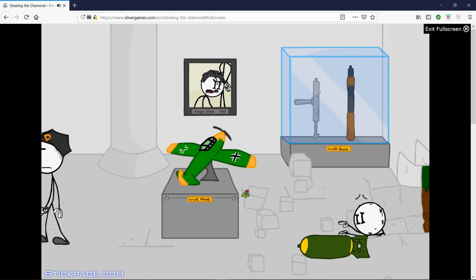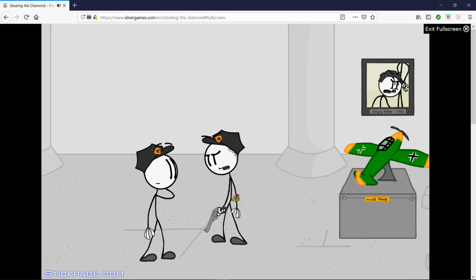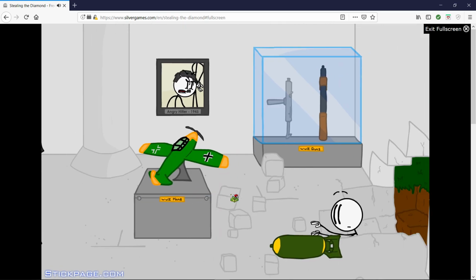Yeah, so apparently there's something in that cake, and we used it to escape. And then I got that. Pretty lame, huh? Yeah, I don't really like this one. Please shut up. Oh.